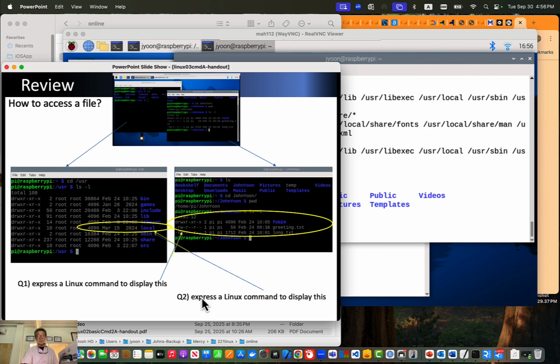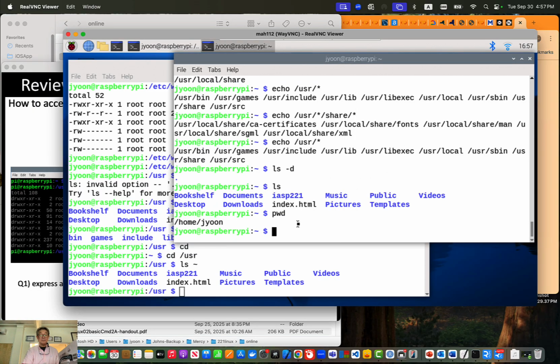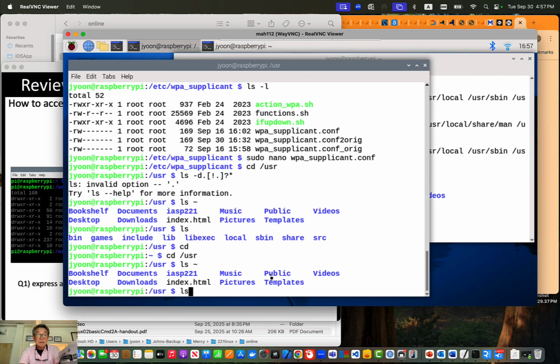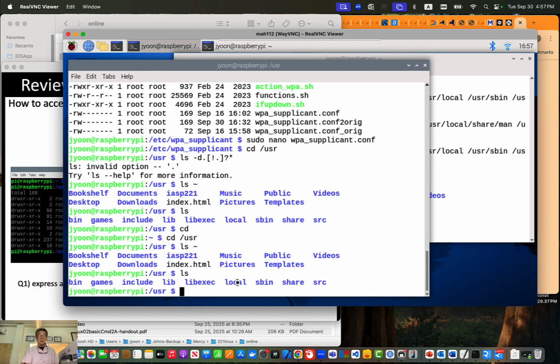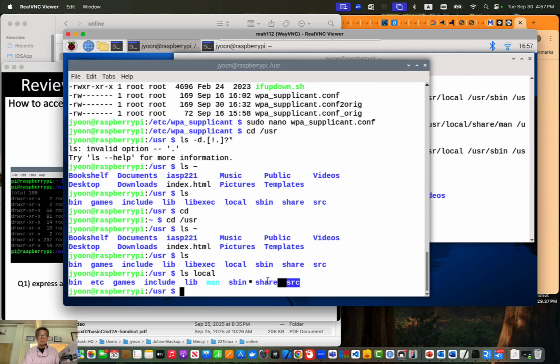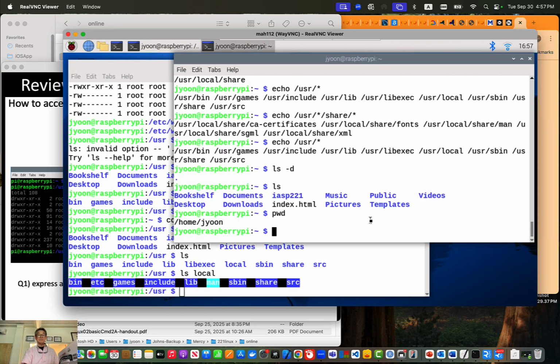Question number 2. Express Linux command to display this. Local. Okay. So from here, when I show here, there is a local directory, right? In the local directory, I have those. How can I see this content from here? What was the question?